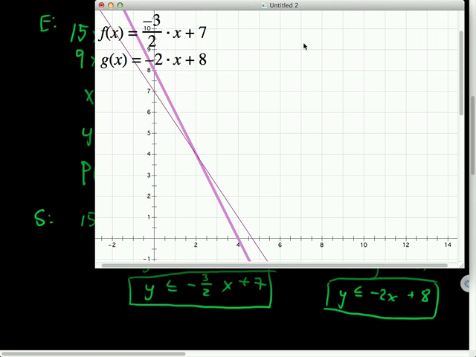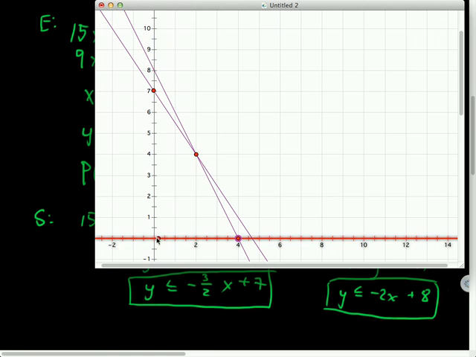If I was graphing that by hand, I would have gone up to 8 on the y-axis and then gone down 2 over 1, down 2 over 1, down 2 over 1. And that would have worked out lovely. And then I've got my horizontal and my vertical line as well. Let's make some points here. I believe my shaded region is going to be this funny quadrilateral shape down in this lower corner.